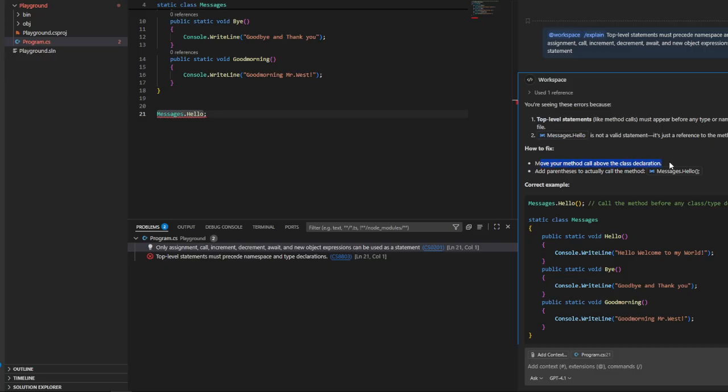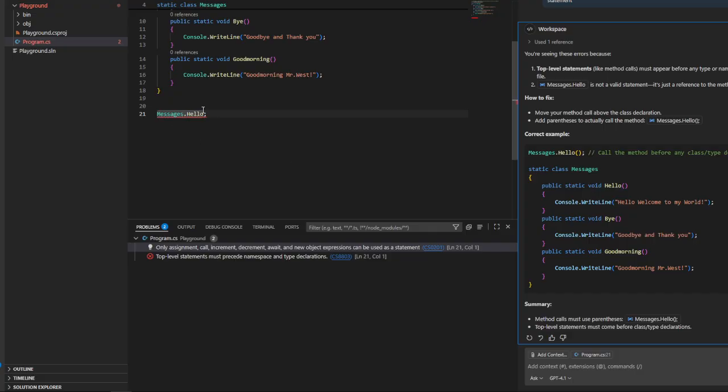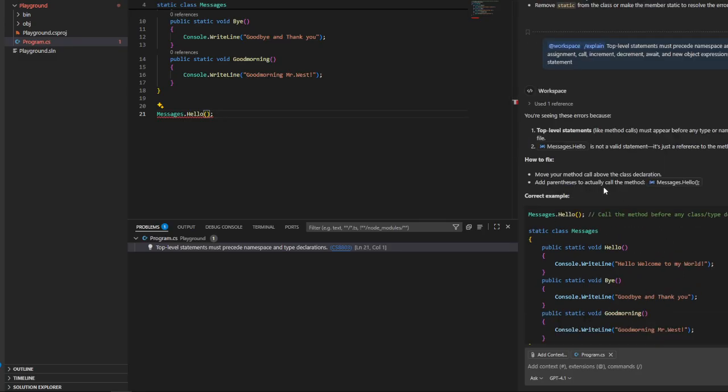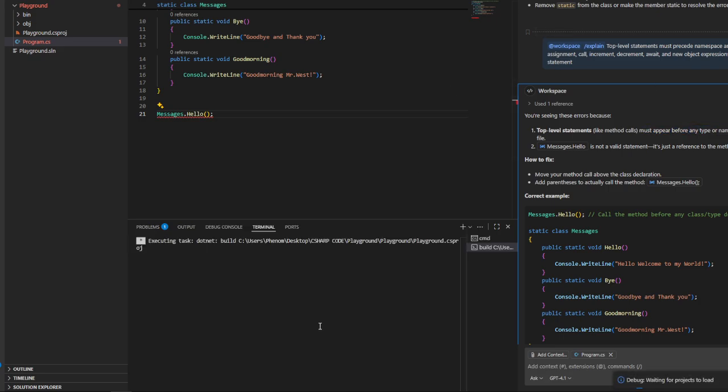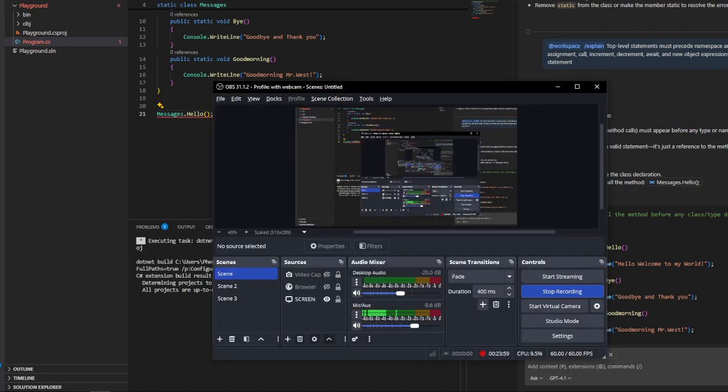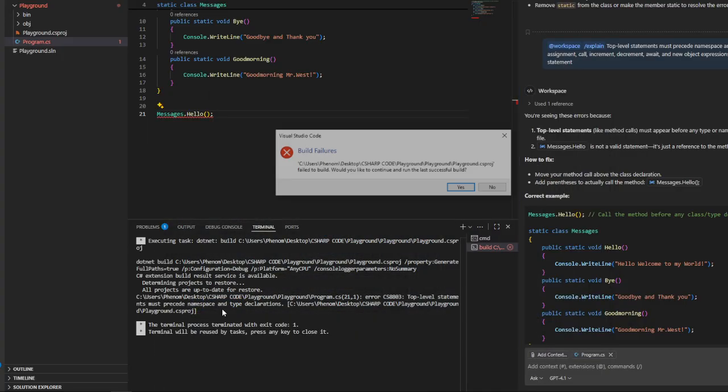Move your methods above the class decoration. Sorry. So that should work now, right? This must work, right? Wait. Oh.